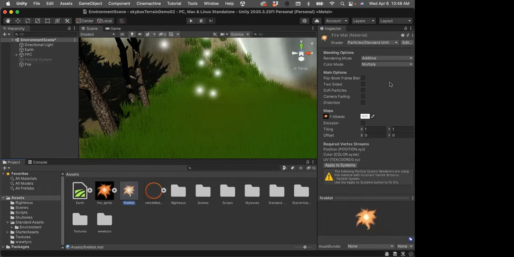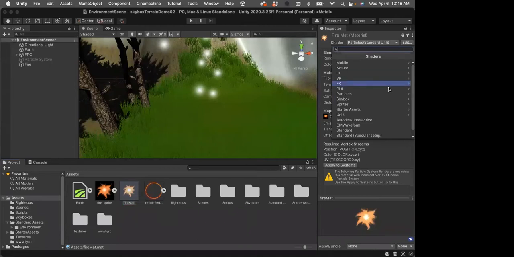And that material, you have to set it to particles and standard unlit. So say you go into Photoshop and paint some white lines with different opacity and export them as a transparent PNG.